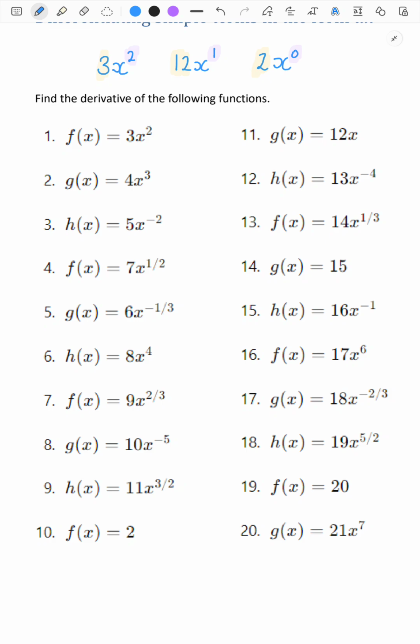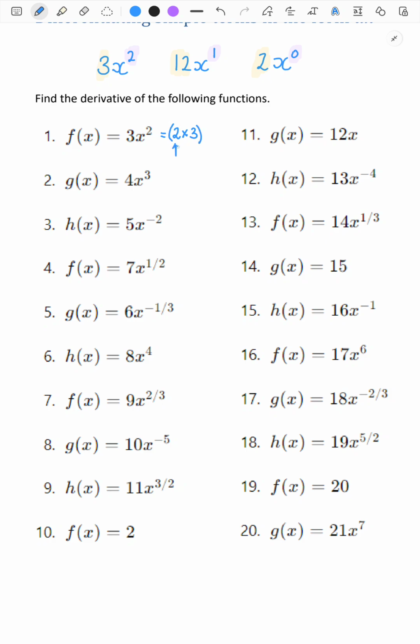Now, the rule is that a lot of people use this idea that you put it down the front. And this, in my career, has only led people to put it down the front and then leave nothing up the top, as if they're moving it physically. So let's be a bit more careful with our language. We're not going to be moving it down the front. We're going to be multiplying the coefficient by the current index.